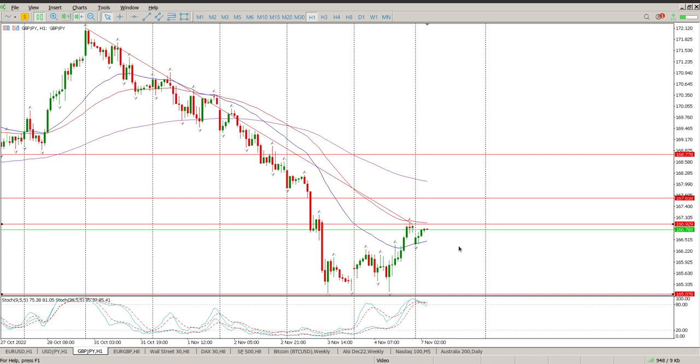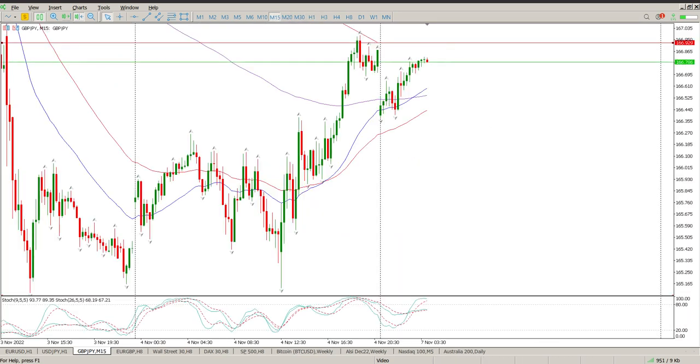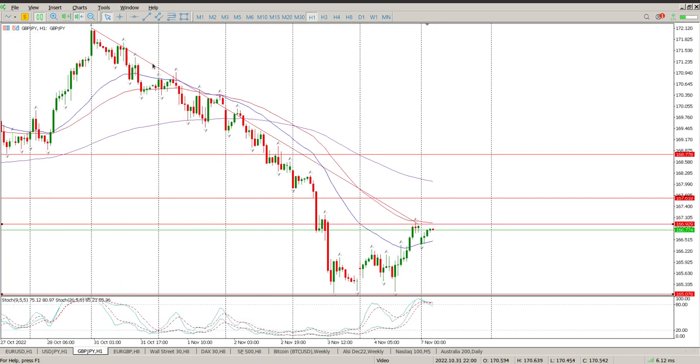So this to me is kind of, you need to wait for a little bit more structure in order to see what's going on. I just want to see the 15 minutes, see if there's anything here. So Friday was pretty much sideways, and then we eventually got the crossover, and we closed on the trend line. So the big thing here is if we do get above 166929 and we find support there, then that breaks this trend line.